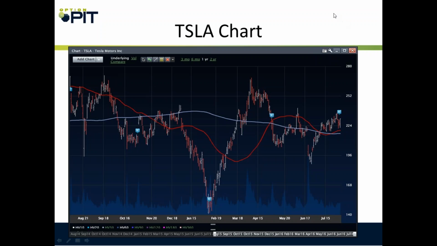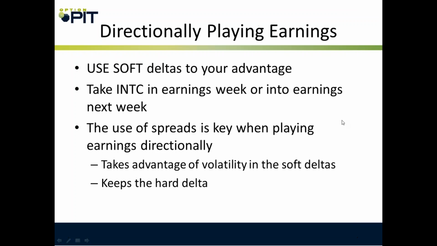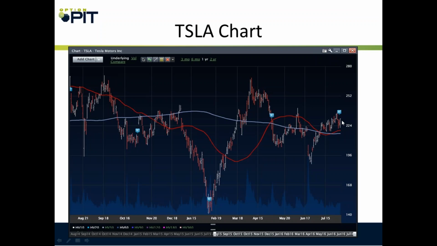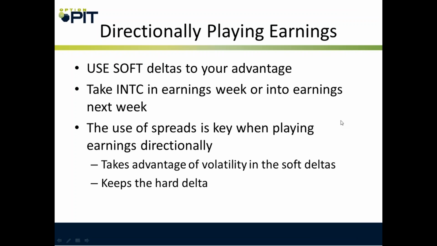Here's a chart of Tesla. How did this straddle last week work out in Amazon? It was about $40, and Amazon moved like 70. So not great. So here's Tesla at the time. I don't know why that's in there. I'll be honest, I think I changed some slides and that got mixed up. I think that was supposed to be a chart of Intel.